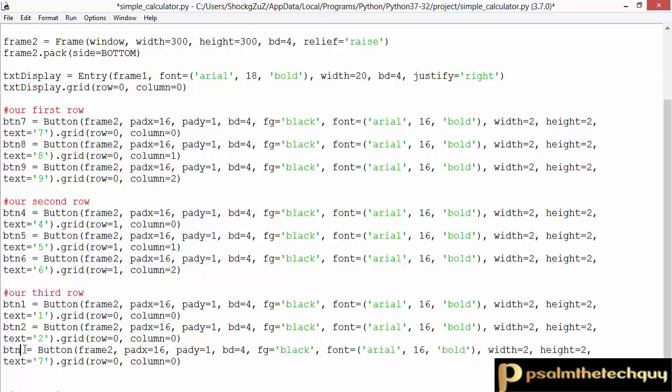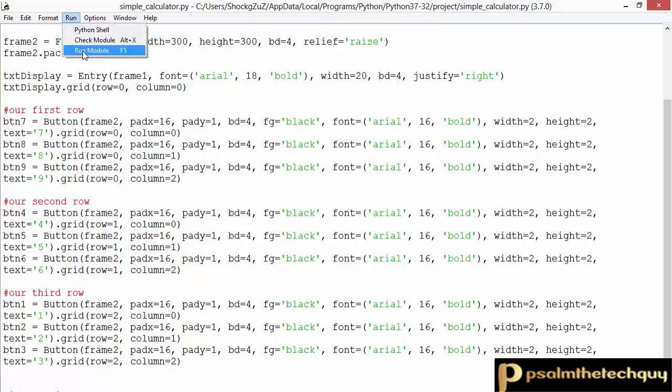And then button 3, and our text should be 3. And the rows are the third row, so we should have 2, 2, and 2. Then the column, the first column, and this should be the second column, and this should be the third column. So let's just save this file and run module.